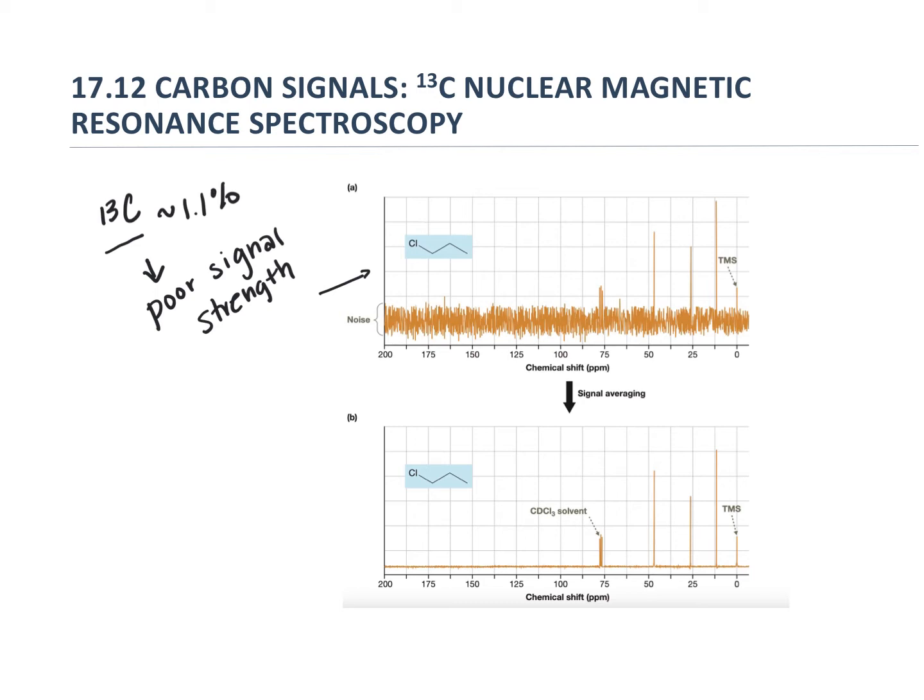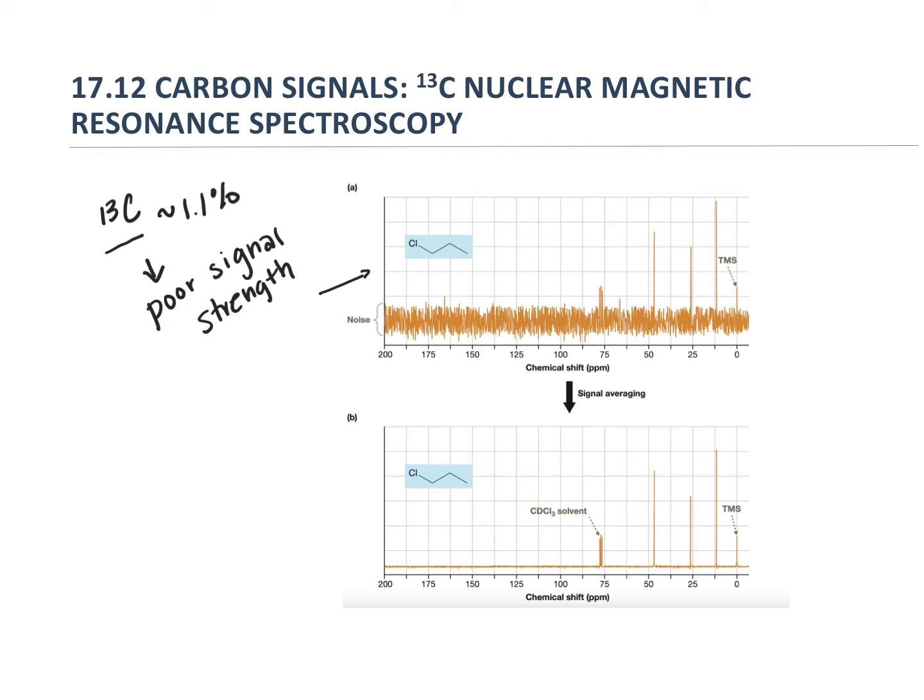Just as a proton NMR spectra can tell us the number of chemically distinct protons, a carbon-13 spectra can tell us the number of chemically distinct carbons. I did also want to point out again that that is a real peak. That is the CDCl3 solvent there. So that peak shows up here as the solvent. You can also see TMS still shows up there as well. And then we can pick out 1, 2, 3 peaks, which corresponds to the 1, 2, 3 carbons here.